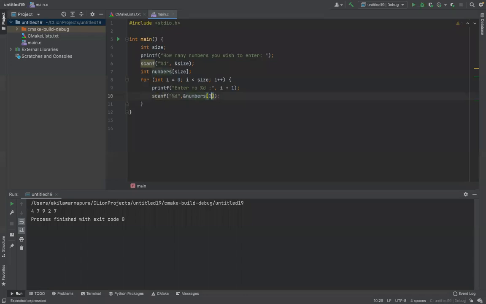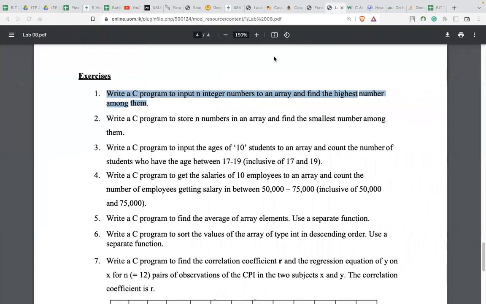If i is 2, you have to assign in the second location. Therefore, instead of 1, 2, 3, we can put i here. And there is an important thing you need to remember. I told you an array is a pointer. Since this is a pointer, the ampersand is optional. Why do we put the ampersand? You know, in the previous lab session.